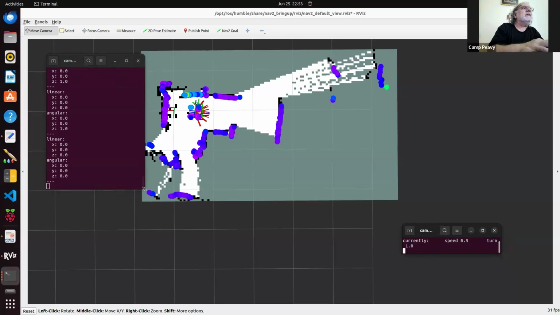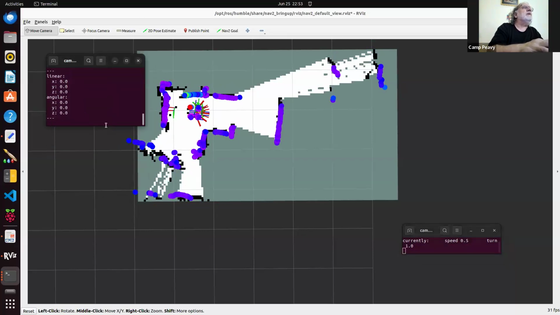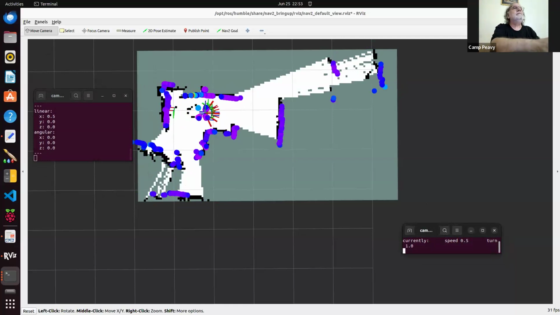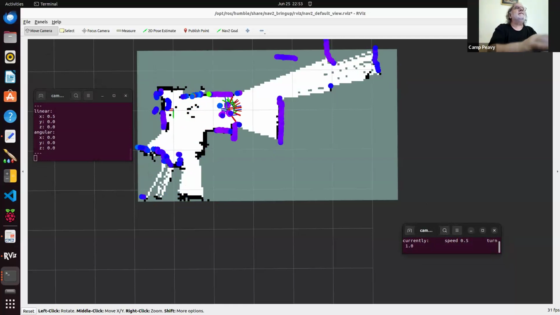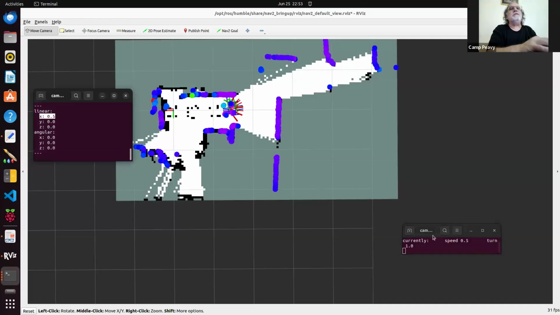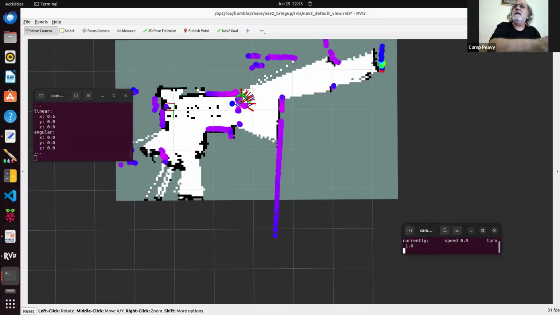And again, you'll see that when I press the key to drive the robot with teleop keyboard, it publishes a command velocity message that the robot is subscribing to and that drives the robot. So let's just go forward here. You can see that X is 0.5. Again, this is meters per second. So I'm driving the robot around with the keyboard, nothing fancy, but it's creating a map as I drive along.